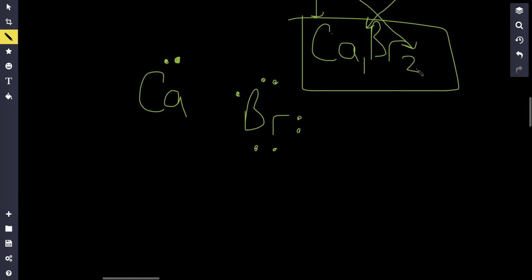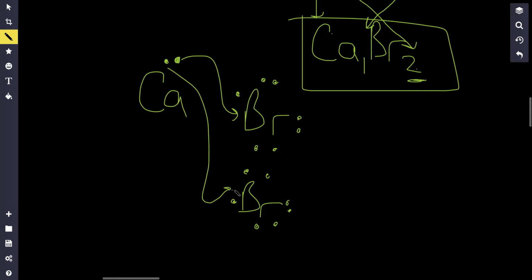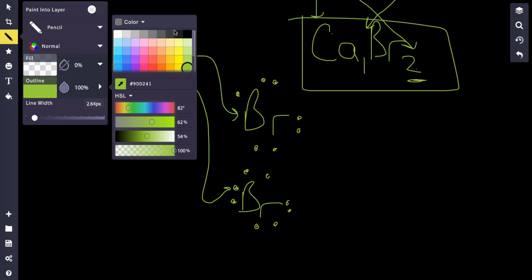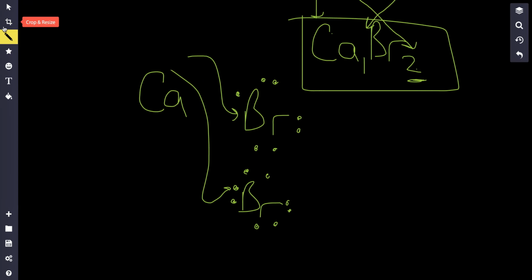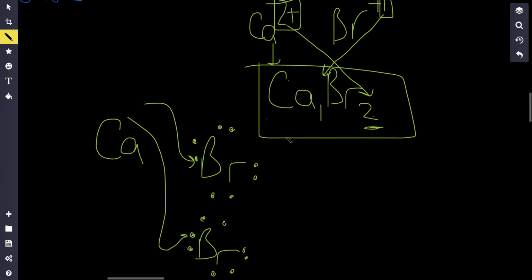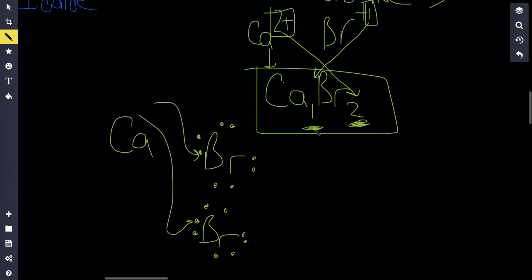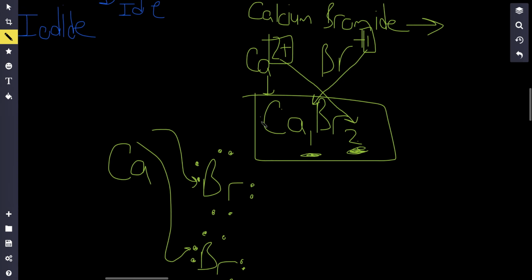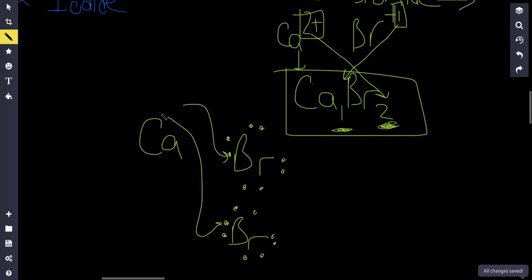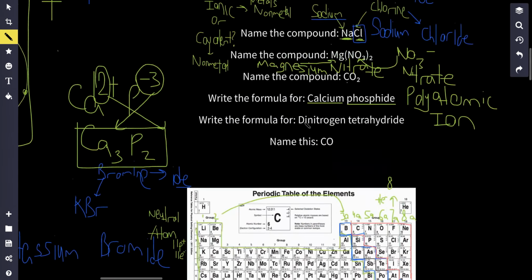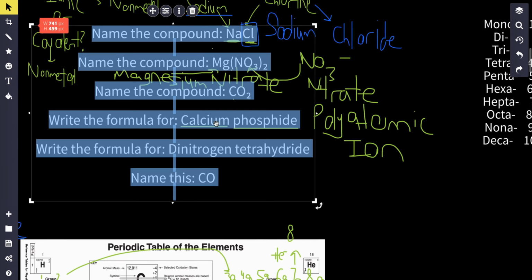Instead, you actually need 2 bromine atoms. So you have 1, 2, 3, 4, 5, 6, and then 7. Now that you have 2 bromines, each bromine can accept 1 electron. So now calcium is left with 8 valence electrons, because these 2 electrons go bye-bye, so no electrons there. And now each bromine atom has 8 valence electrons, so everyone's happy. You see, the ratio of the cation to the anion is very important, because a lot of times you have to find the correct ratio so that there's no excess of electrons left. Everybody's happy. Okay, so now we are going to get into naming covalent compounds.